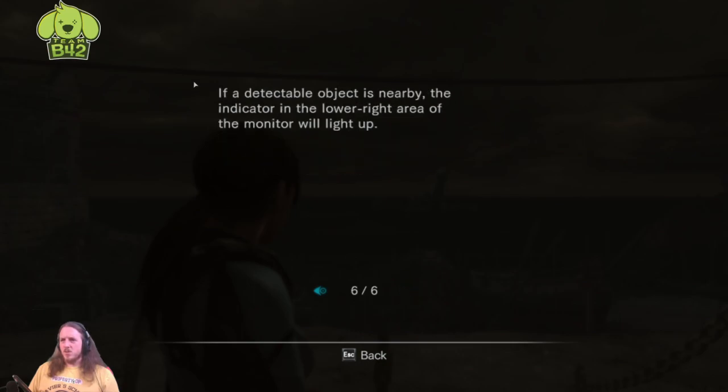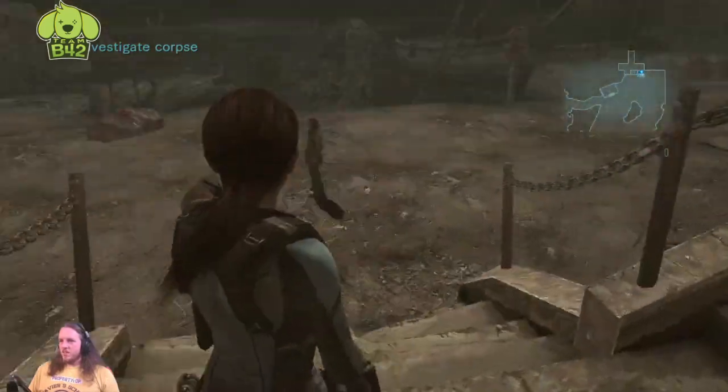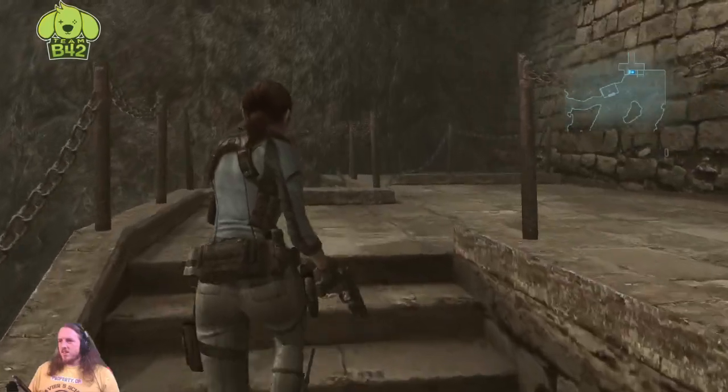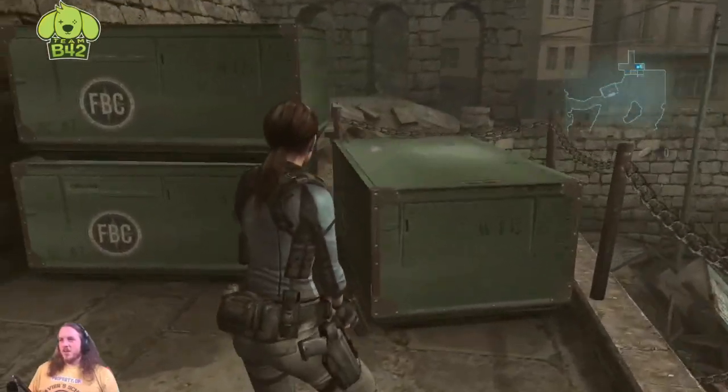So how do I use it? What are the buttons? If a detectable object is nearby, the indicator in the lower right area of the monitor will light up. Okay. Oh, hey, look, I got a mini map and everything. Sweet. All right. Should I go back up here for secrets? I keep forgetting that holding shift makes me stop sprinting in this game.